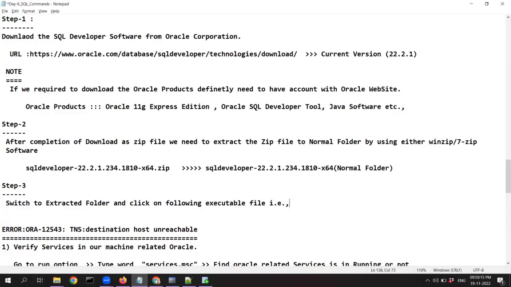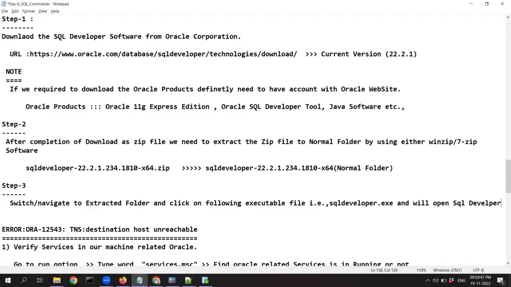That is nothing but the sqldeveloper.exe file. Switch or navigate to the extracted folder, and click on the executable file.